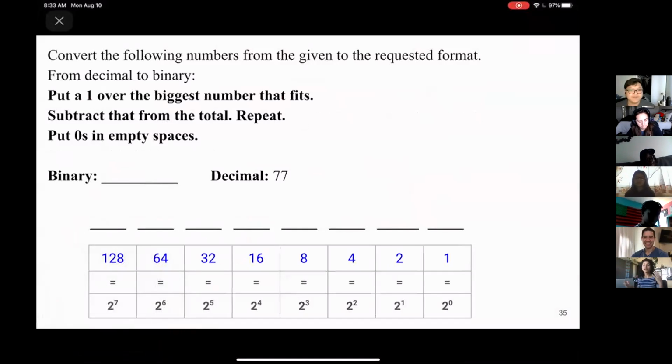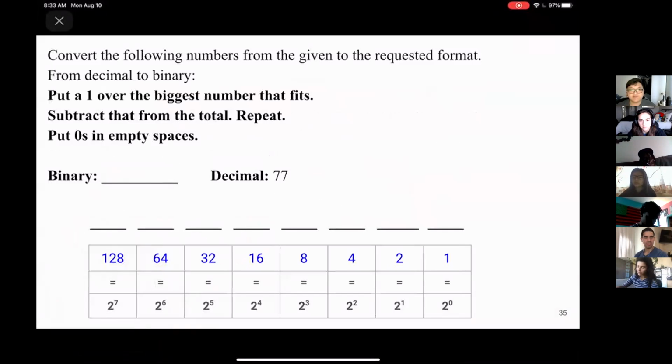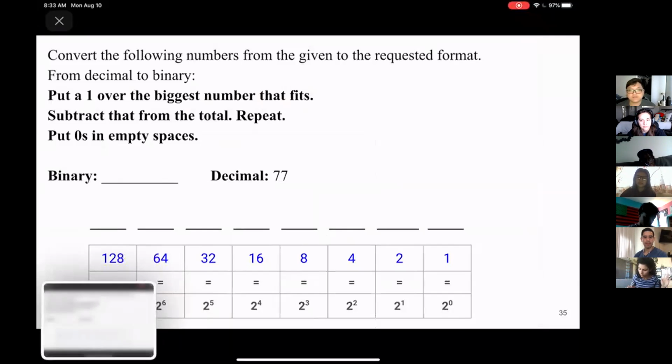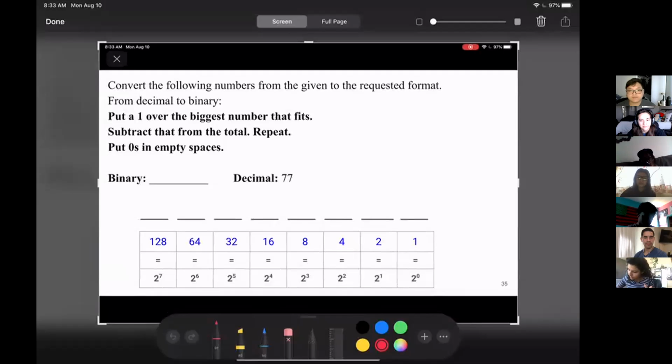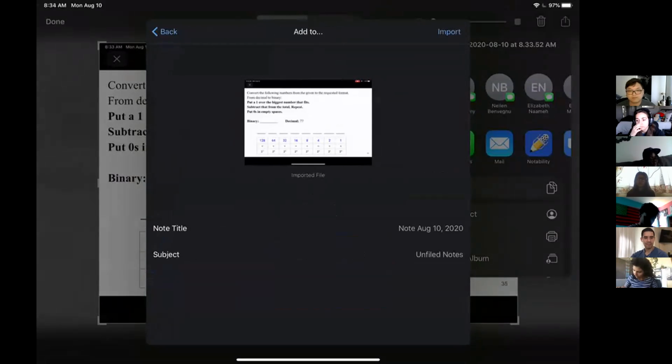Okay, now we're going to go backwards, and it's a little bit trickier when we're going backwards. This time I'm going to give you the decimal number. Oh my gosh, I'm going the wrong way. Okay, this time I'm going to give you the decimal number 77, and I'm asking you to convert it to zeros and ones. So let's see how that'll work out. Sorry about that. I'm going to take that to my notability. So please copy down the steps that you see.